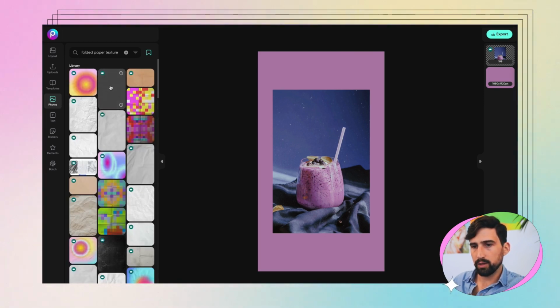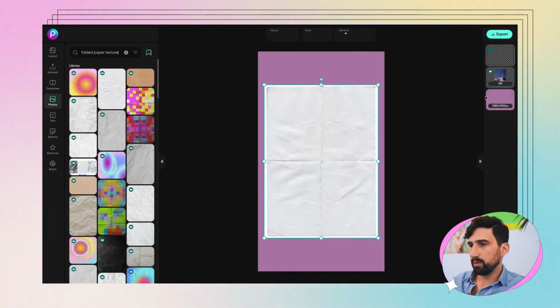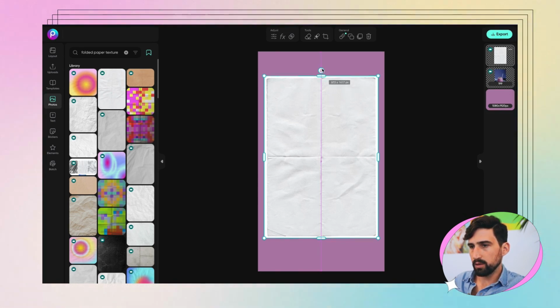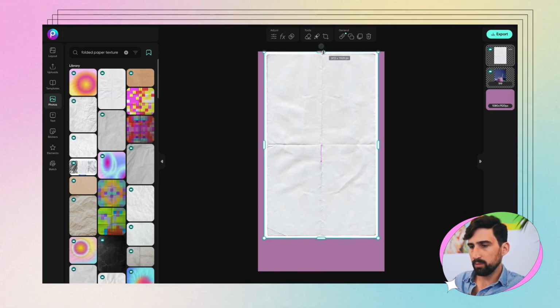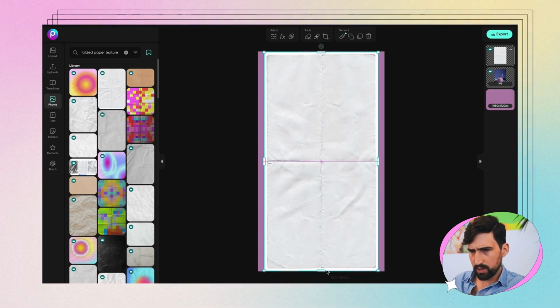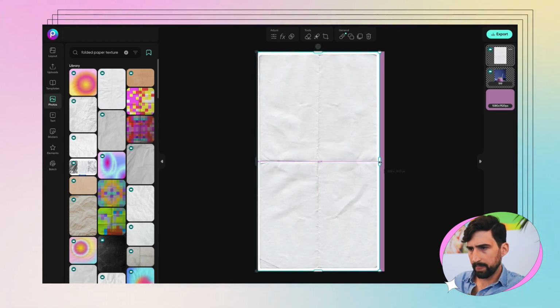So just click on the photo that you want. This is going to put that photo at the top layer of everything. In a second, we will adjust that so you can actually see what's below it. But before then, we will size everything to the canvas. Let's just drag it on all the sides here. All right, we got that in.